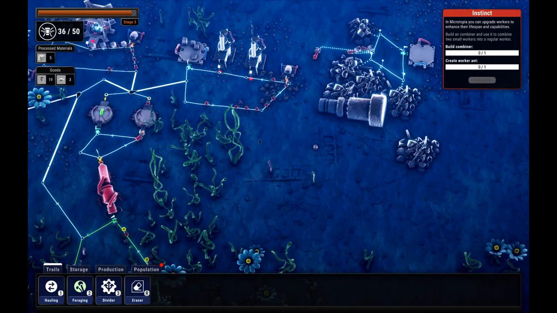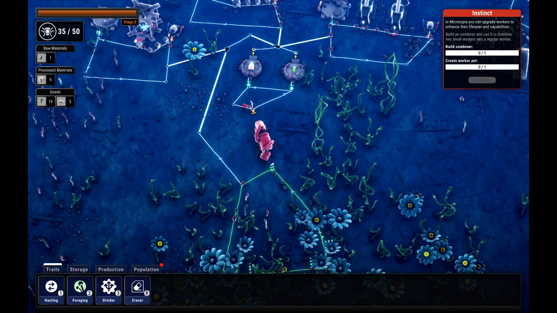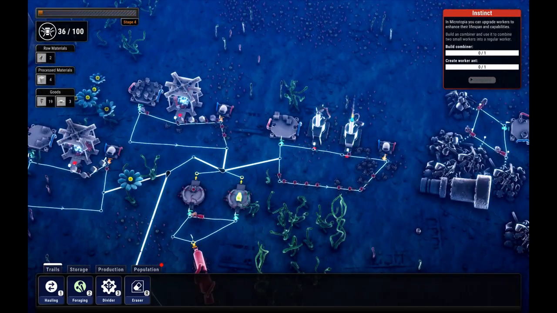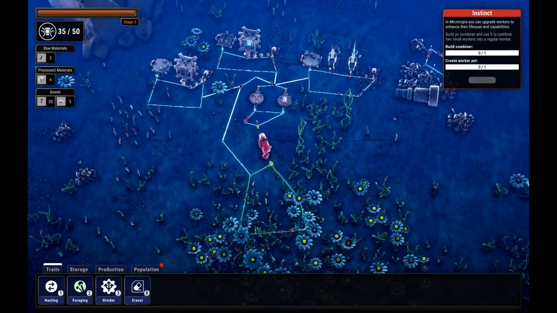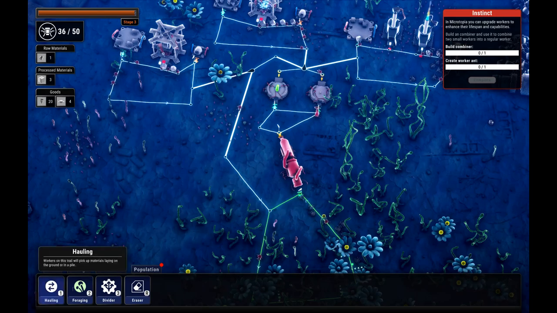Okay, new loop. Yeah, stage 4, so I think it is fed enough. Build combiner and create worker ants. So now I will need to do this setup a bit better.